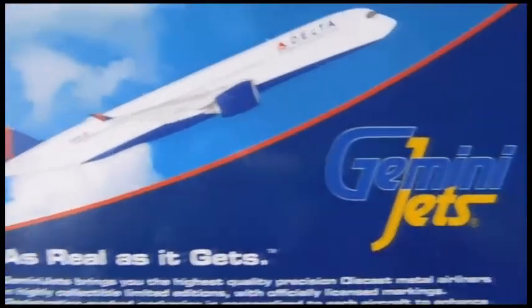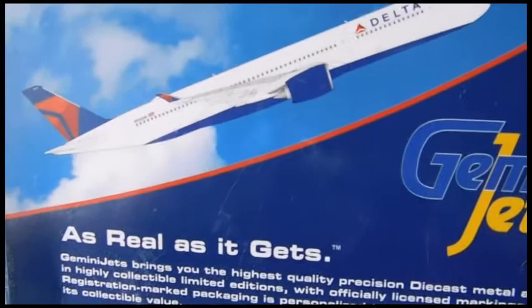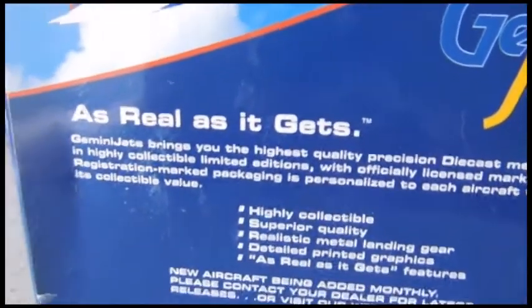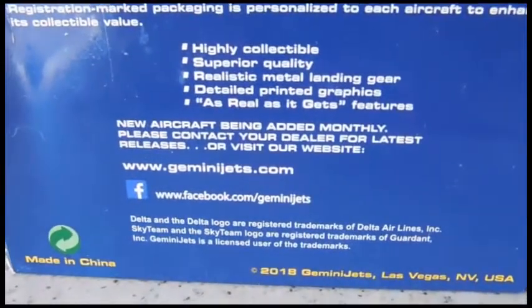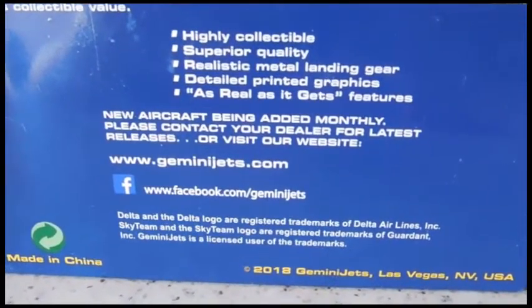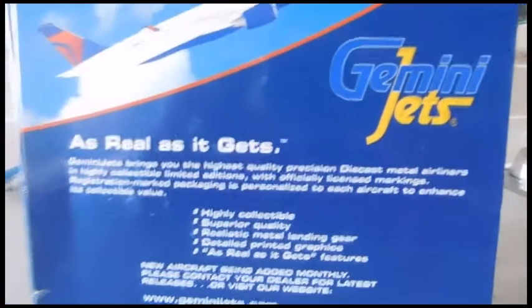So, let's quickly take a look at the back, and then we'll take a look at the model. Flipping to the back side, we have GeminiJets logo and image of the aircraft climbing. As real as it gets, information about GeminiJets. Just the licensing information down there. Made in China, 2018 release. And so let's take a look at the model now.